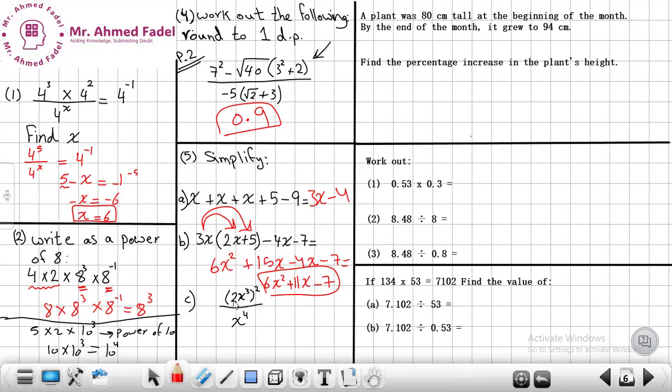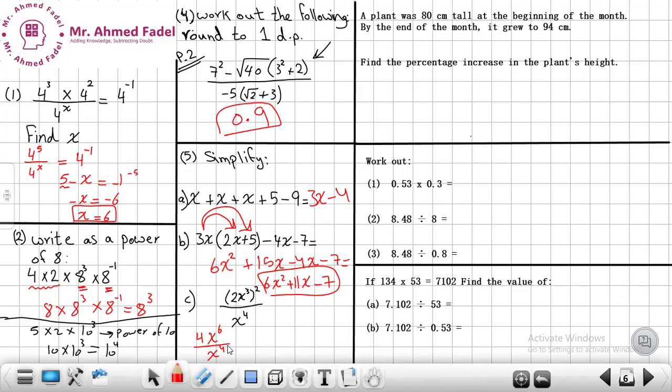Question C. Mister, I need to just simplify a little bit more the numerator before I do it with the denominator. How? The 2 is squared. Oh, mister, so it's not only the x cubed that is squared? No, it's not only the x cubed. We took this in class many times. The 2 is inside the brackets, so it's 2 squared as well. So I'm going to have here 4. 2 squared is 4. X to the power of 3, all to the power of 2 is x to the power of 6 over x to the power of 4.